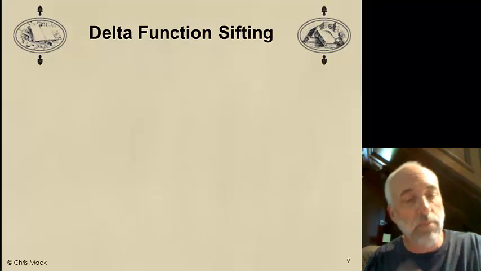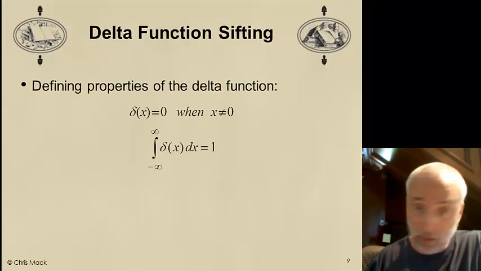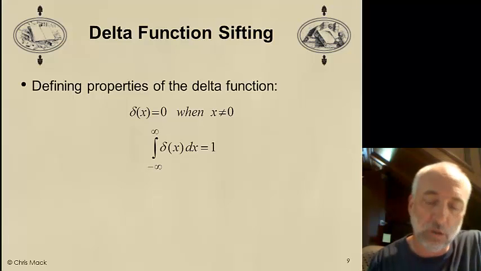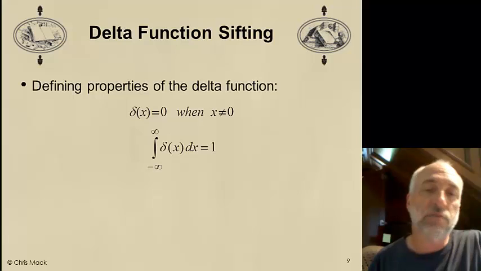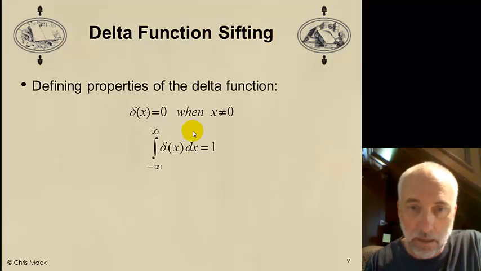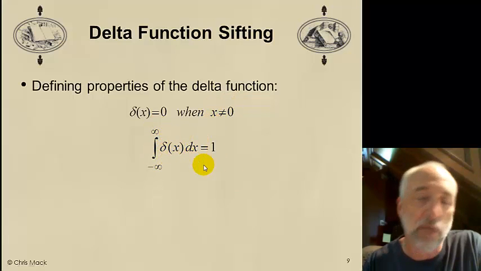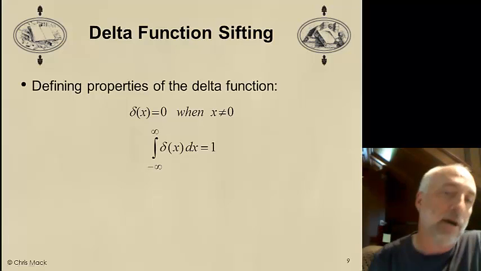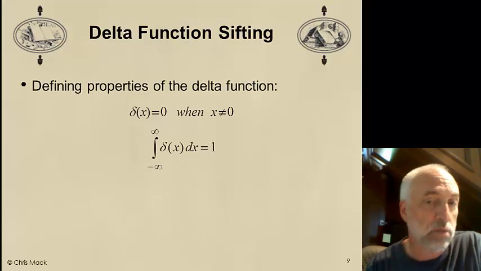Some important properties of the delta function that we're going to have to use very soon. First, if I wanted to define what a delta function was, I simply say a delta function is zero everywhere except at the origin, and a delta function has unit area. That's what these two lines mean. The delta function is zero everywhere when x is not equal to zero, and if I integrate this delta function I get 1, that is, it has a unit area. Well, that implies that it has infinite height, so we don't need to specify that extra element of description for the delta function.